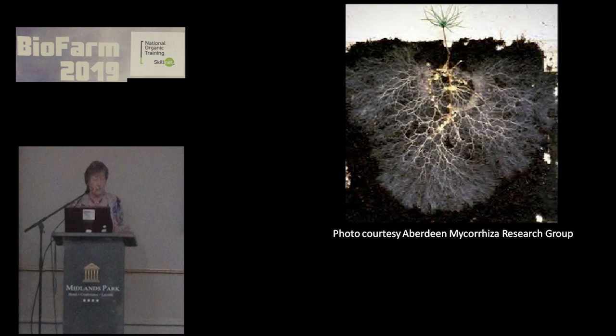But the reason I like this photograph is because it will be the same for the endomycorrhizal fungi that we can't see. And what's happening is that the plant's photosynthesizing, it's supporting this web of life, if you like, around its roots. And then at the margins of those mycelium will be colonies of bacteria. Bacteria are absolutely extraordinary. They can obtain all the minerals, all the trace elements that plants need, but they require energy to do it. And the energy is going to come from the sun.